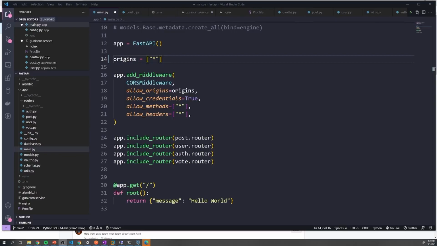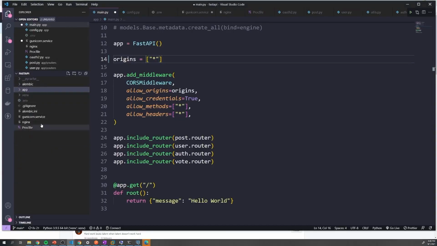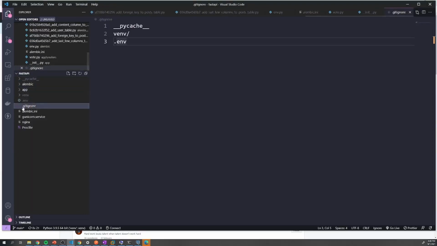Because when you check your files into Git, by default, it's going to check in all of your files. And there's going to be some files that you don't want to be uploaded to a remote repository or even into your Git in general. And so we have to create a file called a gitignore file. And so if you go to the main root folder of your project, I want you to create a file called .gitignore. And it's important that you put the dot in front of it.